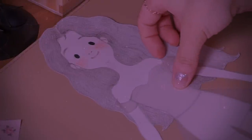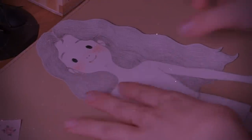We're running out of time, so I'm just gonna start right away making the dress that I see in my head. So you can lie down here and get some rest before a big night out. Okay, I'll let you know when I'm done.